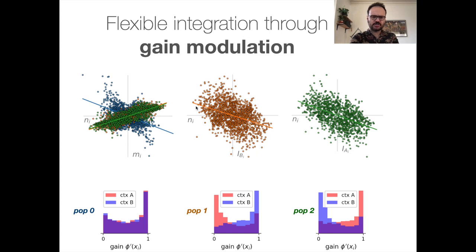So one population, which has a strong overlap with stimulus B, which means that this population will integrate stimulus B. This population has a high gain during context B. However, during context A, this population has essentially gain zero, which means it will be turned off during context A. So during context A, there will be no integration of stimulus B because that population has a gain of zero, and vice versa for the other population.